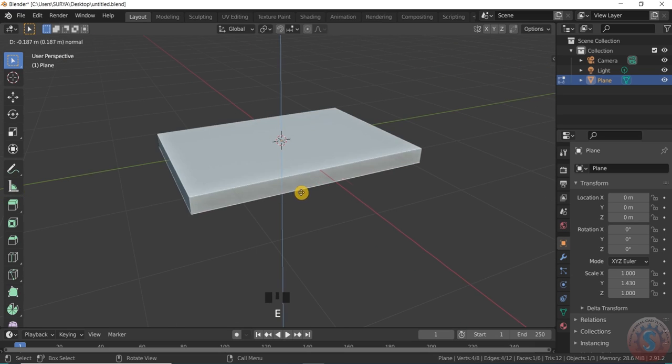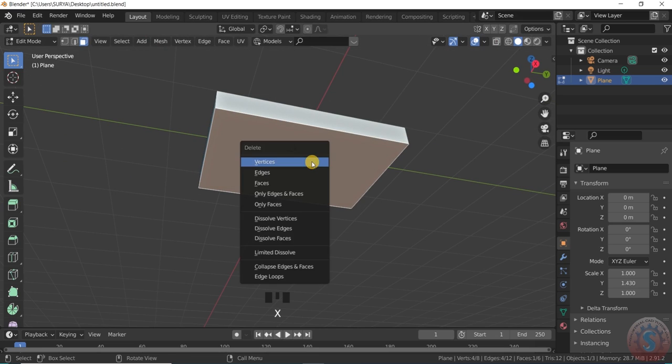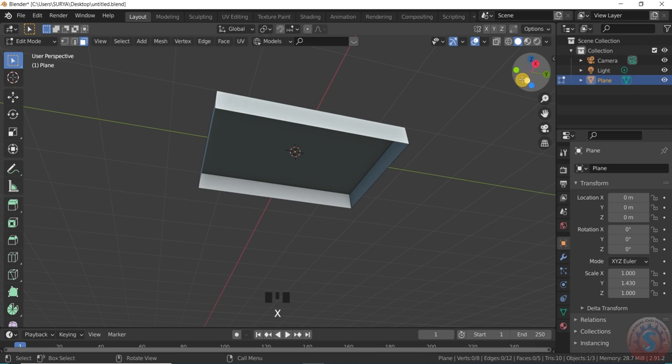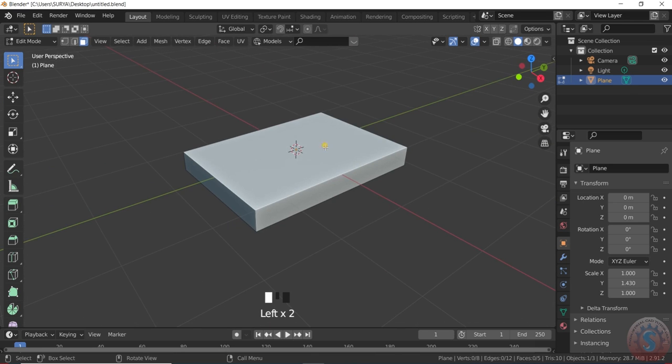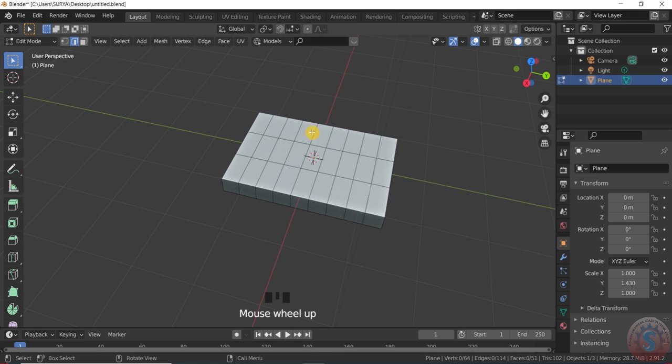Extrude along the z-axis. After extruding on the z-axis, I am giving the loop cuts. Before that, I want to delete the bottom face by selecting face select and deleting the face on the bottom. Then one shell is created, and I want to give loop cuts in the vertical and horizontal directions. For example, I am giving 2 loop cuts in the horizontal direction, and you can observe the number of loop cuts I gave in the vertical direction.